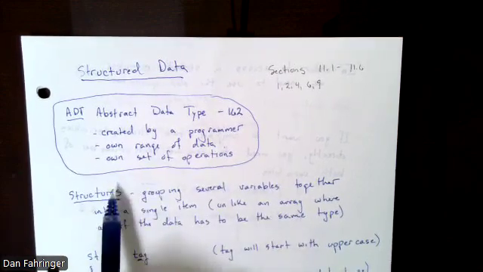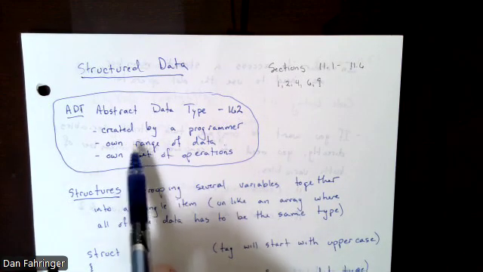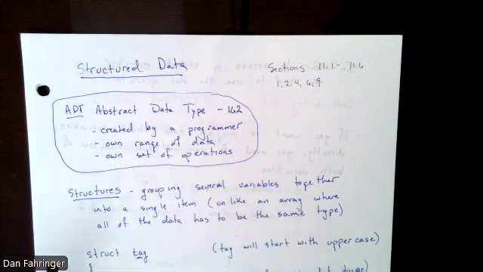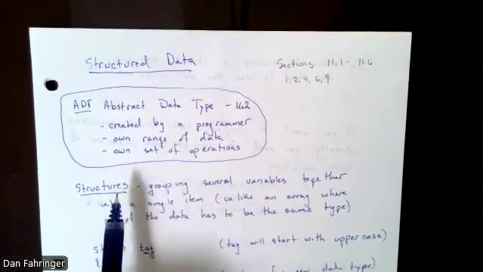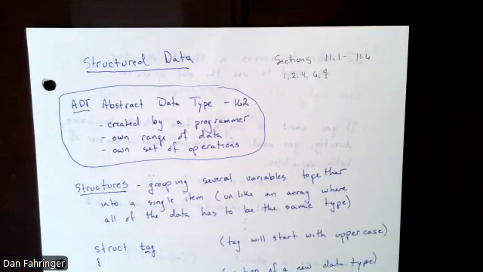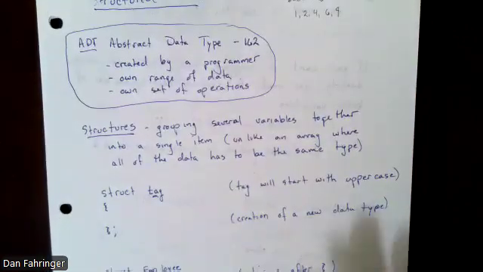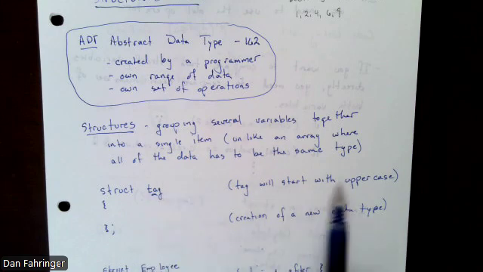A structure is going to be several variables put together. Unfortunately, that's only the range of data. We don't have any operations going on with it, but it's a baby step that we're going to eventually combine with pointers. What do I mean by that? Well, we start to take a look at a structure and we have a tag, usually starting with an uppercase. Our variables were always camel case, starting with lowercase.